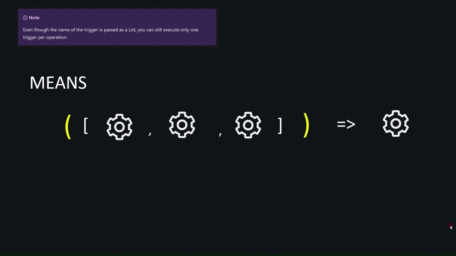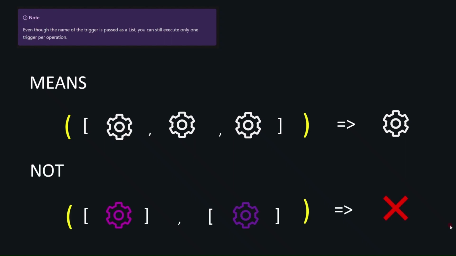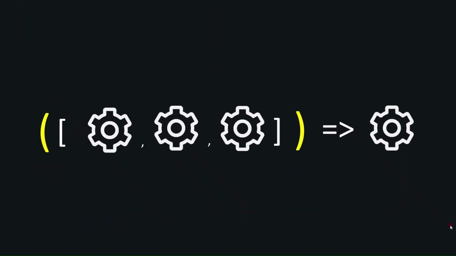Now, however, I realized that I made a mistake. So essentially what this note meant is that we could only run one trigger type per operation, and it didn't mean that running a pre-trigger and a post-trigger would result in an error. My bad for the confusion there. However, I'm still curious about this line where you can only execute one trigger per operation. And now with this understanding, does it mean that if we have 3 pre-triggers that only the first one would run, or would it be an overall error? But stick around to a bit later in the video where we'll discover this.